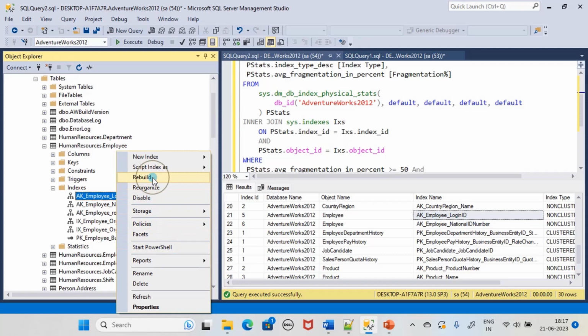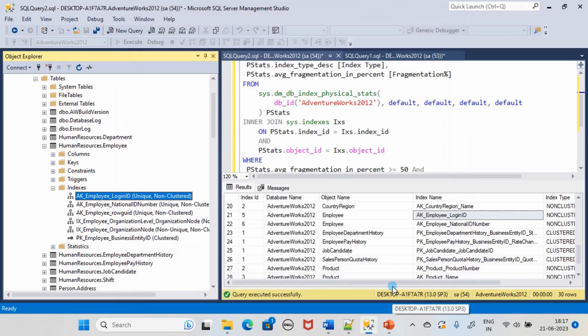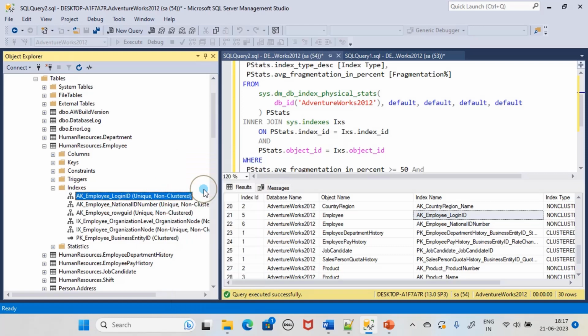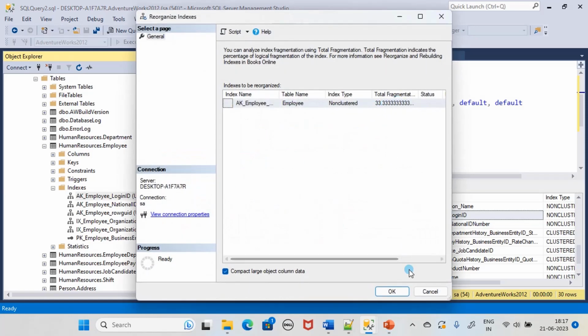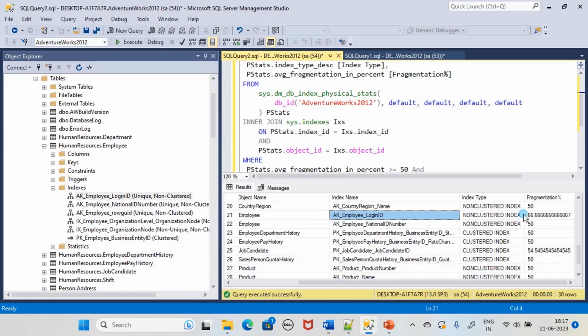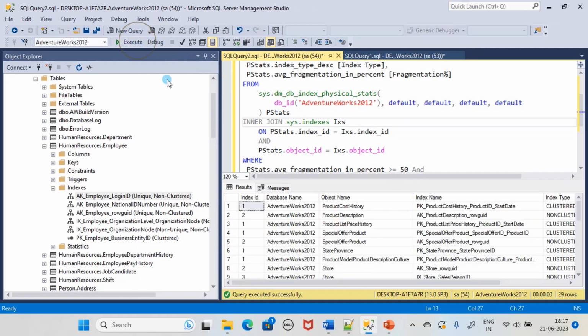So here we can choose the rebuild index. This will rebuild the index, and if I go to reorganize, now it shows 33%. From 66 it got reduced to 33%, and if I run the query again, it will not show in the result.